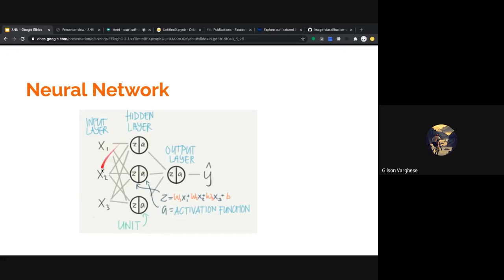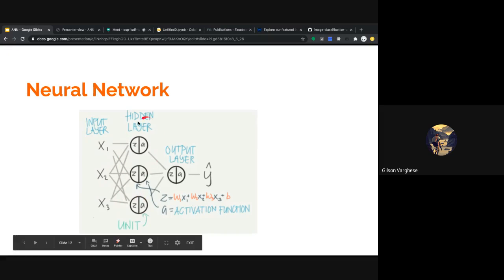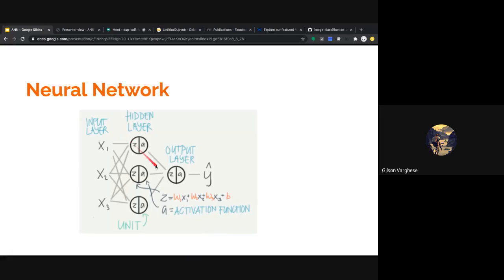So you may have multiple inputs in the input layer, and you will pass that into different neurons. So you will have a layer of neurons, which we call the hidden layer, and you will do the same logistic regression here and pass it to the output layer.